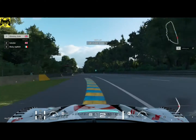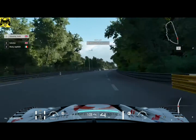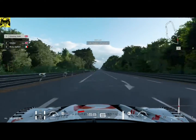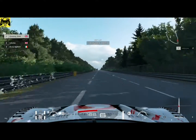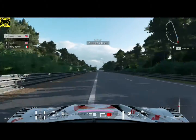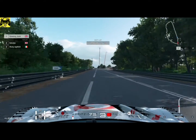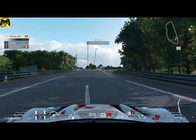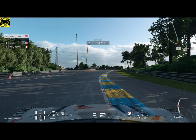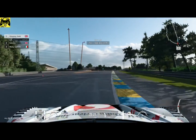Then you want to stay far left after the second chicane. Ideally, and then you're turning in. Once you come over that crest, you want to aim the front of your car for this curb here, and then just before this point, where you've got the tyre skid marks, hard on the brakes, down in second gear.